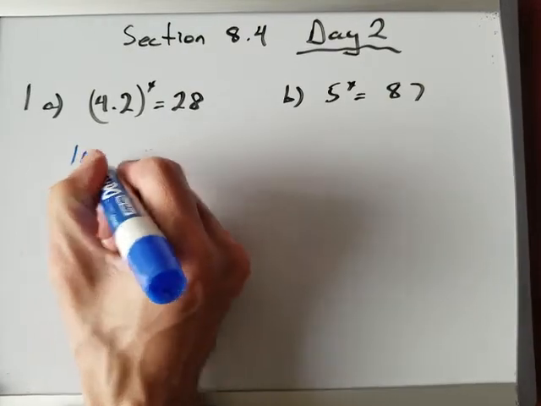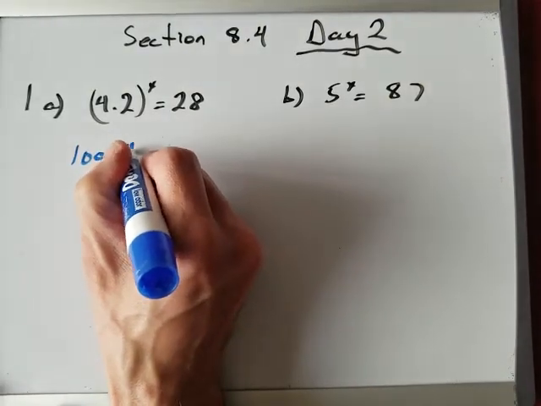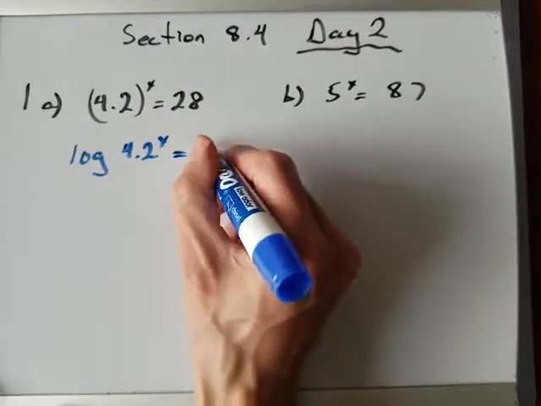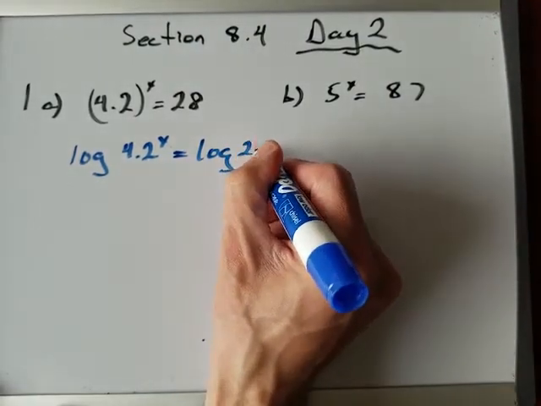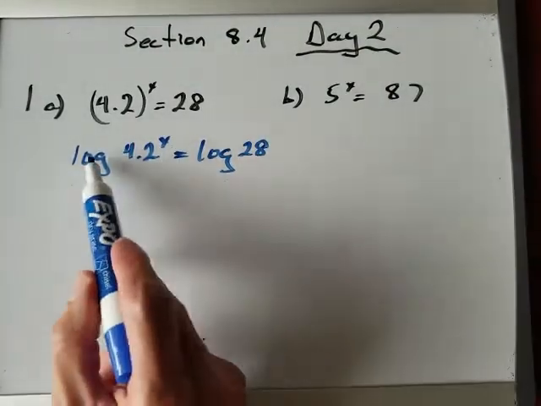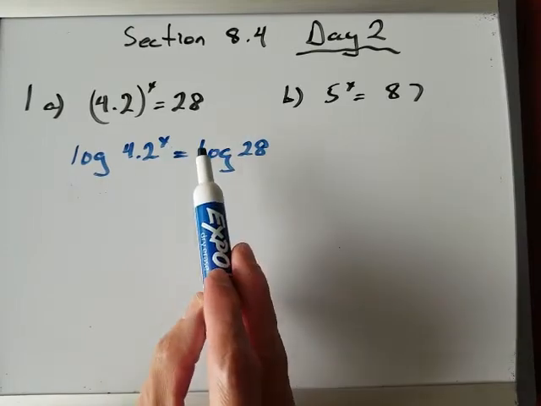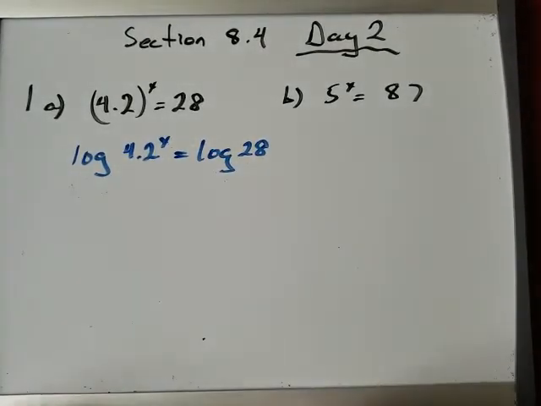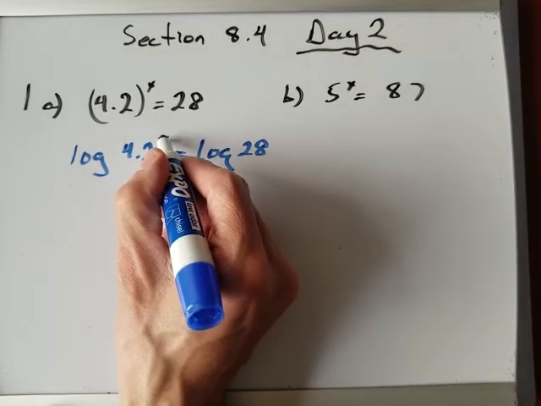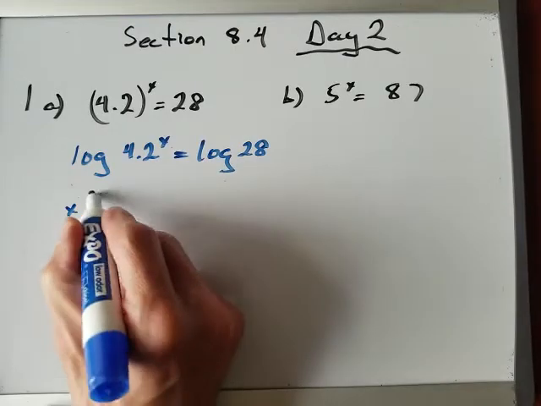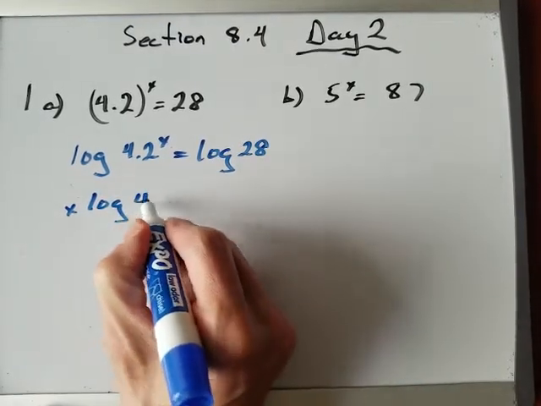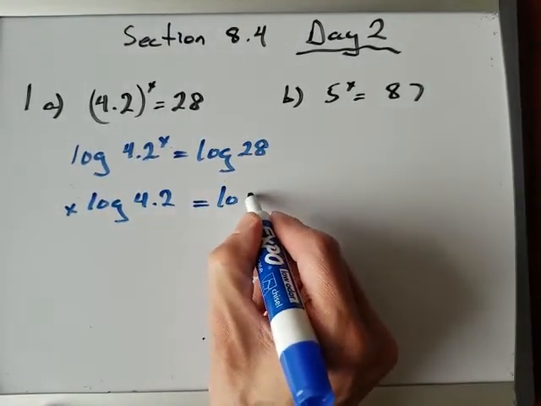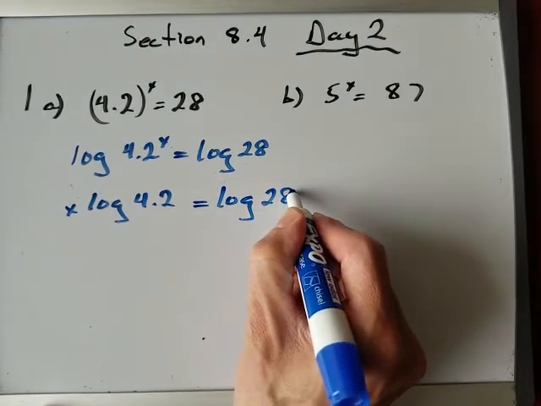What you see in the PDF notes is we began by simply logging both sides. And that is 110% legal. It's the old what you do to one side, you do to the other. The whole thing is in balance because we just did a log on both sides, even though it looks strange. Now, remember your rules of logarithms. You can take this power down. We can write it down as a coefficient. You can move it up if you want. Now is the time to want to move it down.